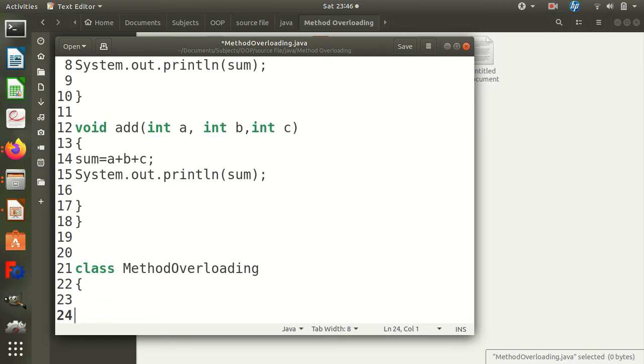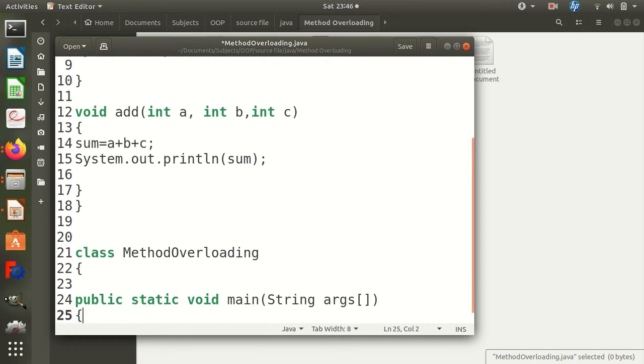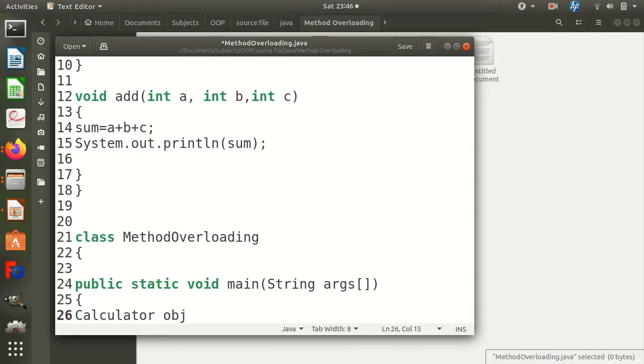Inside there should be the main function, so that is public static void main with String args. Then create an object for the Calculator class: Calculator object name equals new Calculator.